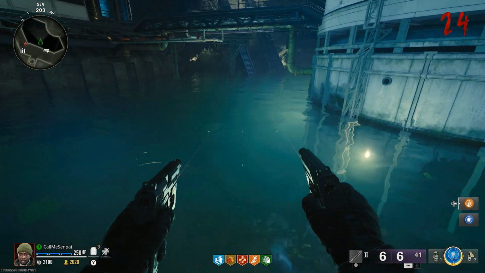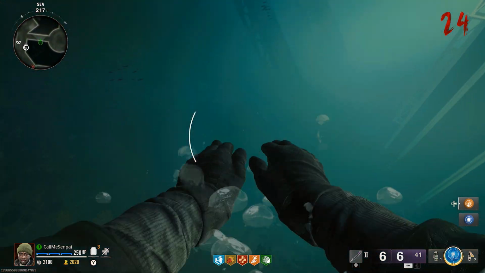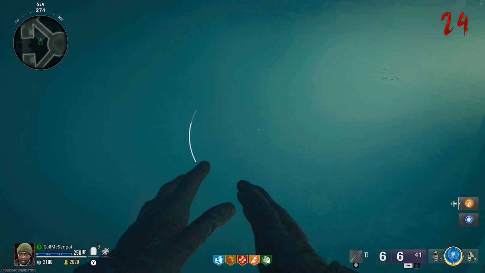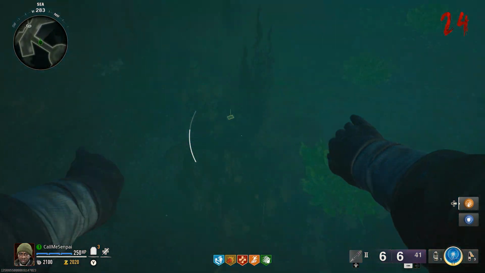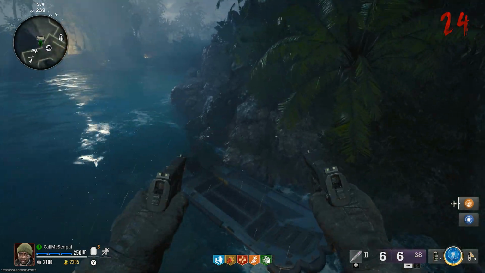You're going to need that orange key card. So I'm diving and I'm looking, and it could be anywhere in the water, so make sure you just look around. And as you can see, it's right in front of me. Here it is. I come pick it up, and you're going to need that key card. You're going to want to go to the docks, get your boat, and go to the shipwreck.